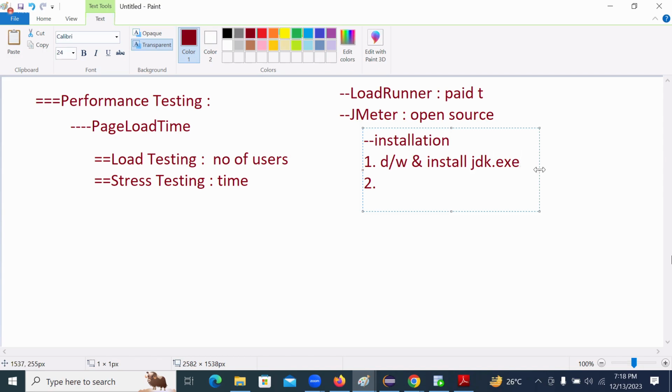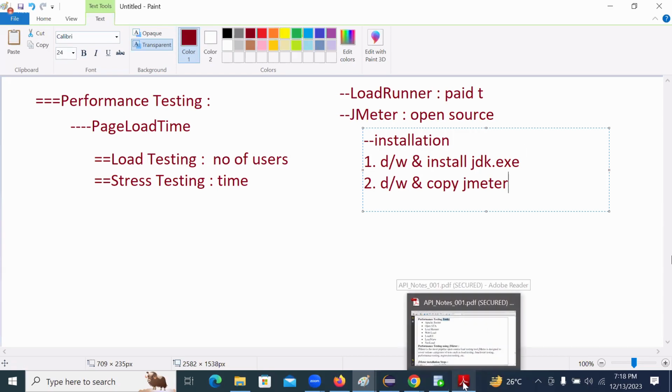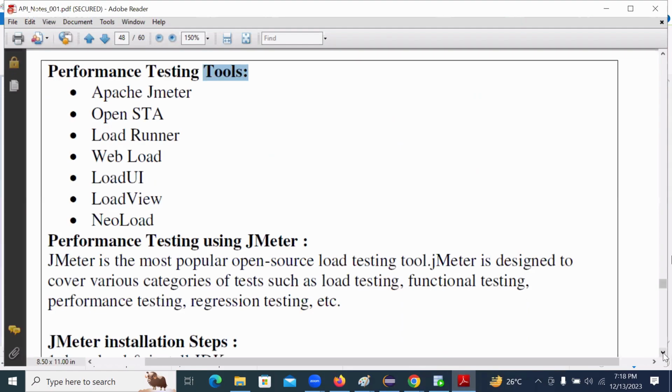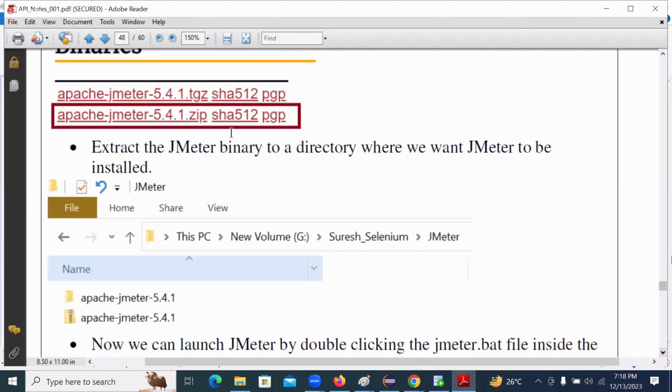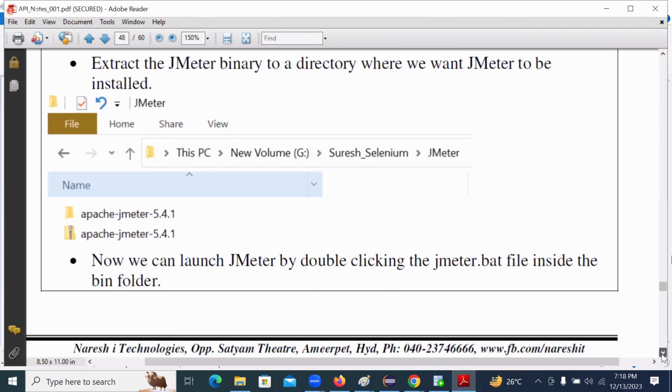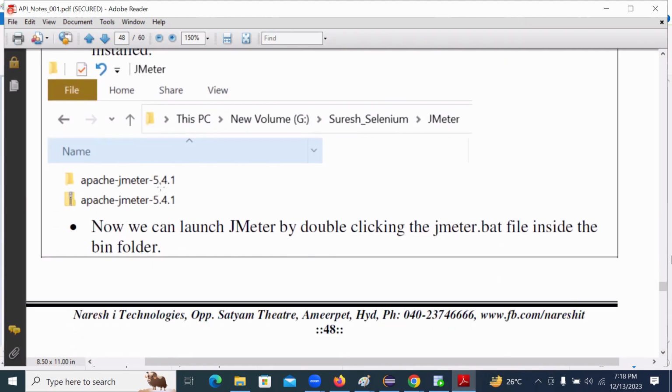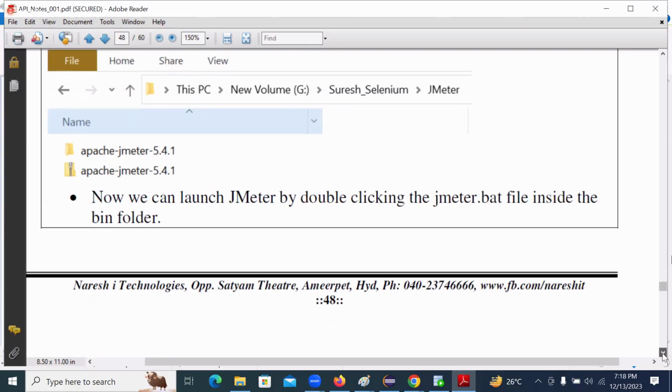That part you have already done. Second activity, download and copy Apache JMeter. It will be downloaded as a zip file. You need to download that zip file and extract it.